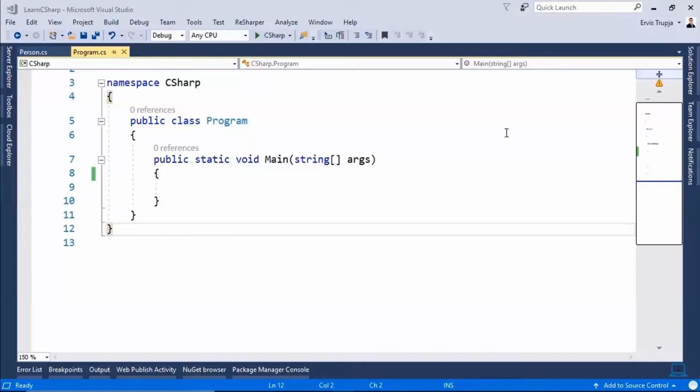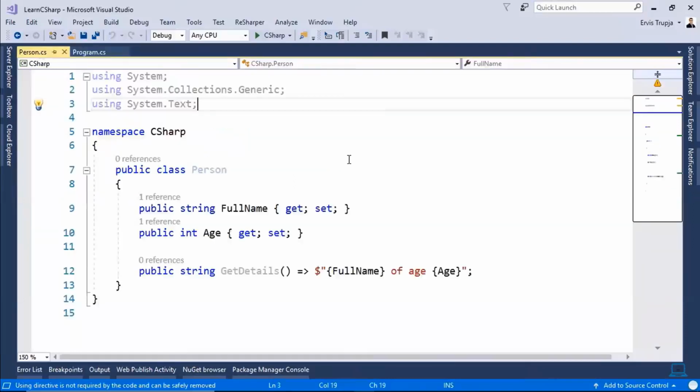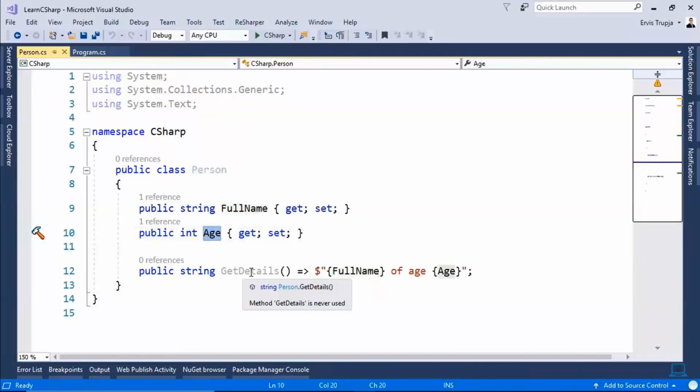So, in Visual Studio, I have already created a class named person.cs. And in the person class, I have defined two properties, which are the full name and age, and the method named getDetails. Now, we're going to use this base class to generate other types. It's important that when you choose the base class or the parent class, it is as inclusive as possible.